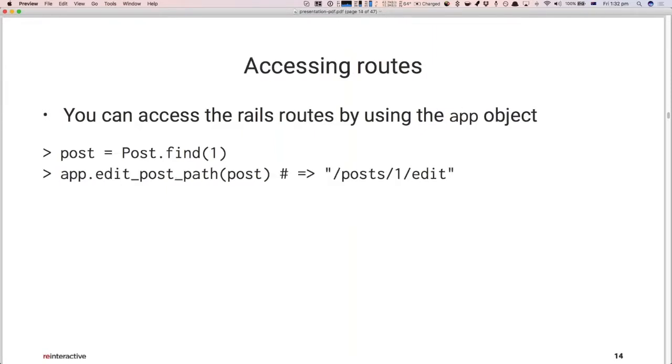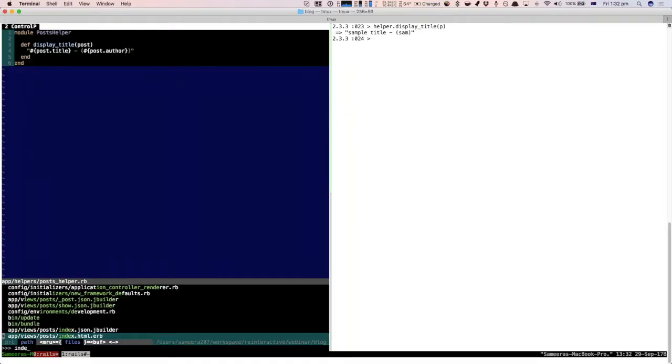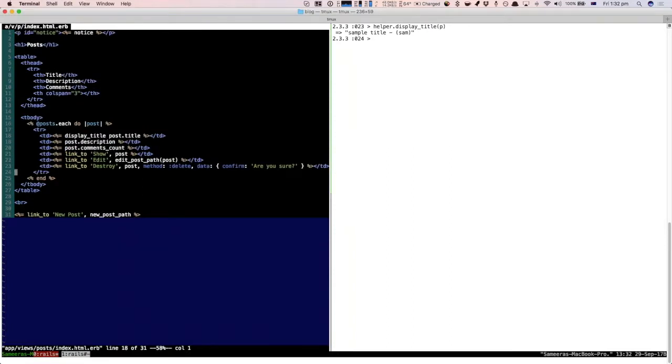And the same thing for routes. Let's say you're working on this project, and you are working on this view, you're debugging something, and in this line, there's this thing called new post path. By looking at this, maybe you need to understand where this path is taking your view, or what this path is routing to. To check that, you can test this route in the Rails console itself.